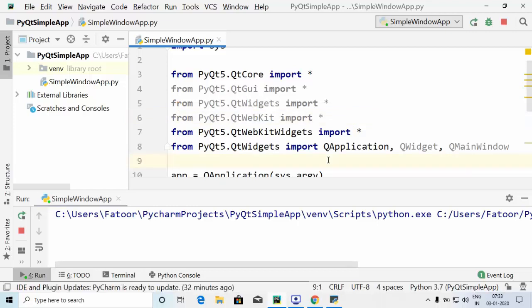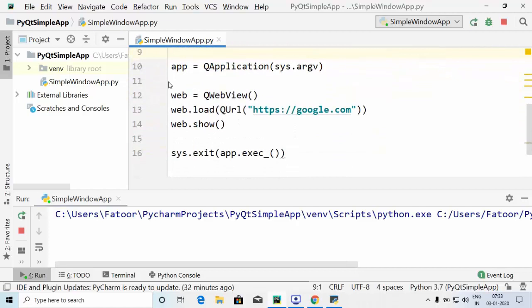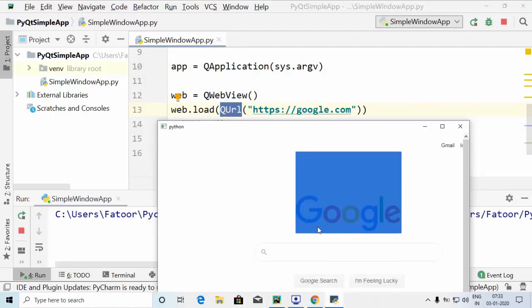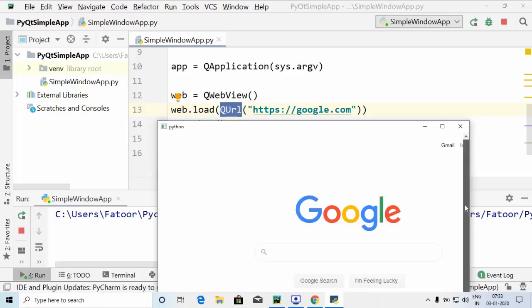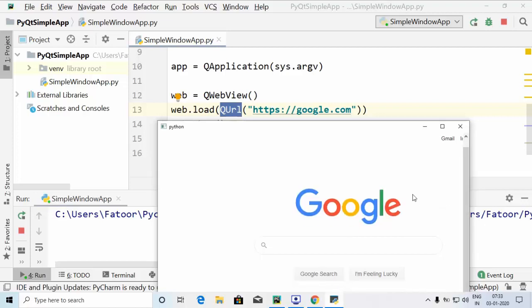So by importing 6 things, and by using the app and QApplication inside it, and QWebView, and inside the load URL, I have just provided QUrl. By using these simple lines of code, you can successfully open the browser, your Google, and use it as per your wish.